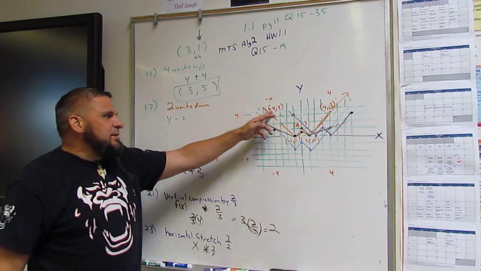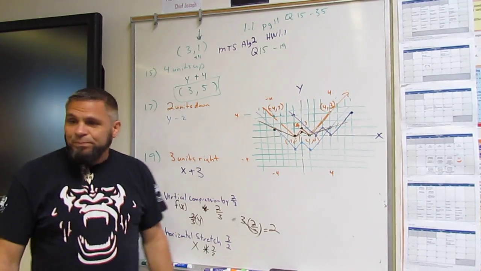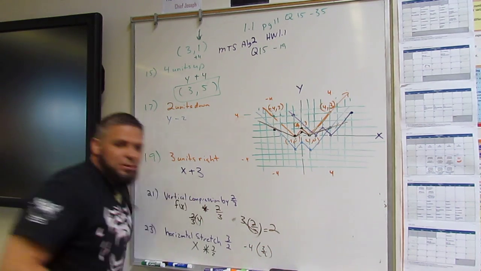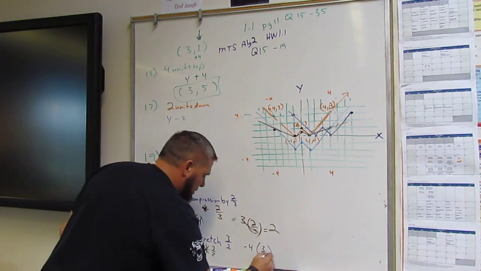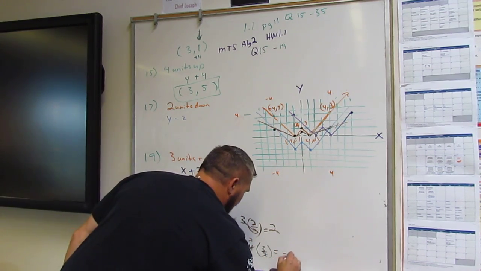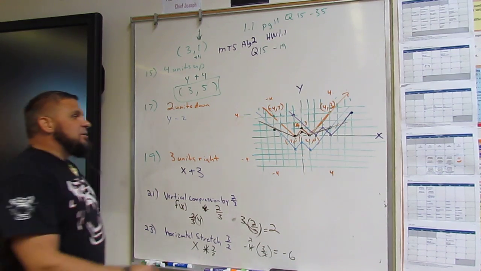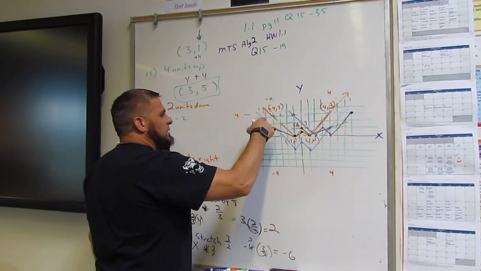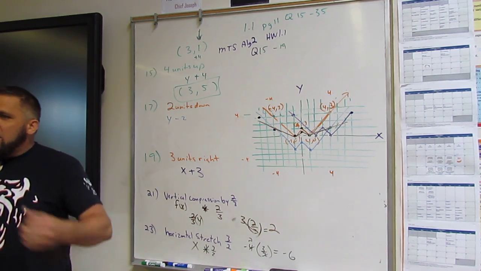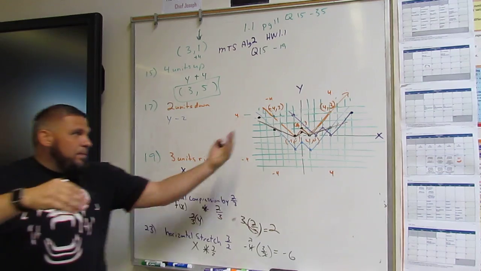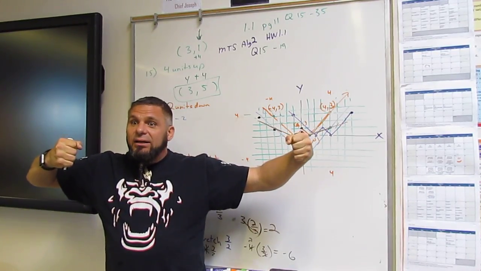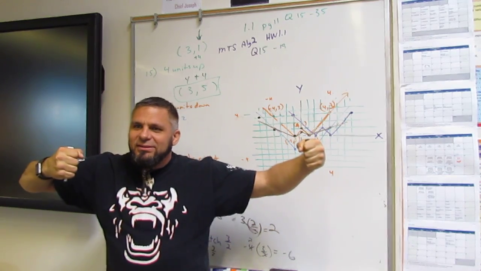So I look at the x here, and this time it's -4. So I've got -4 times 3 halves. Well, 2 goes into 4 twice, right? So -2 times 3 is -6. So that means this is going to be moved over to -6. Does that make sense? Am I stretching it? No. If I do this, did I do that? Yeah. I'm doing it right then.